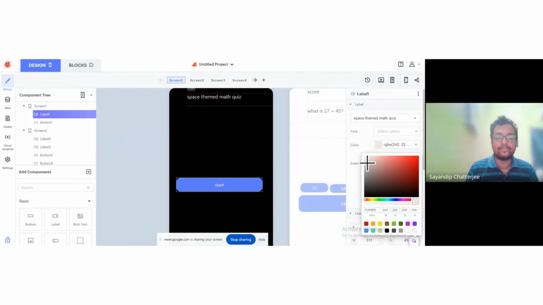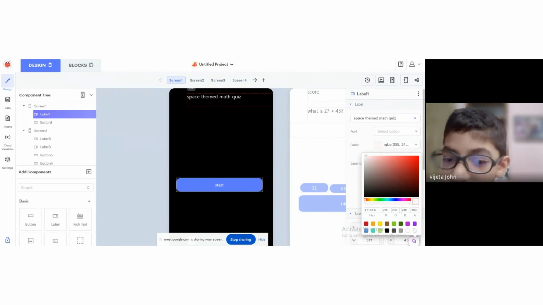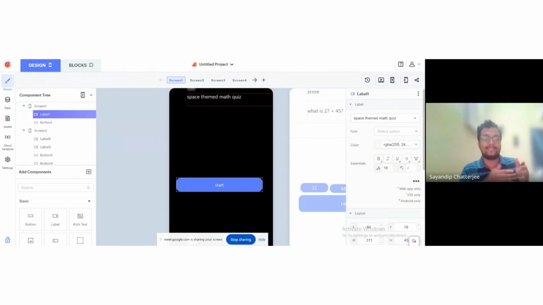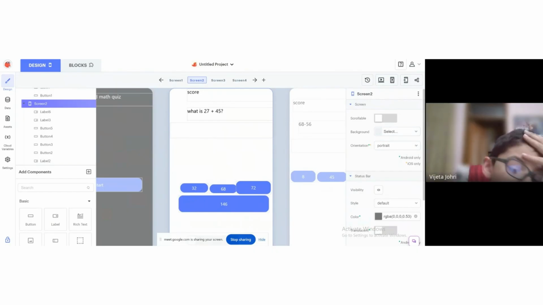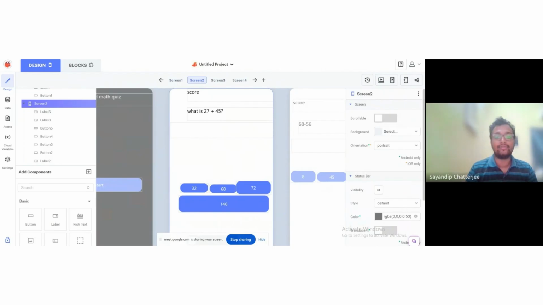And if you wish to make it look nicer, more space themed, instead of using a single solid background color, we can use an image. You remember using images? Yep, but I feel like I'm fine. I'll use this. Yeah, so if you wish to use images, you will click on the select you have for your background. Click on the select one, and there you will see the option for images. From there, you can add an image.